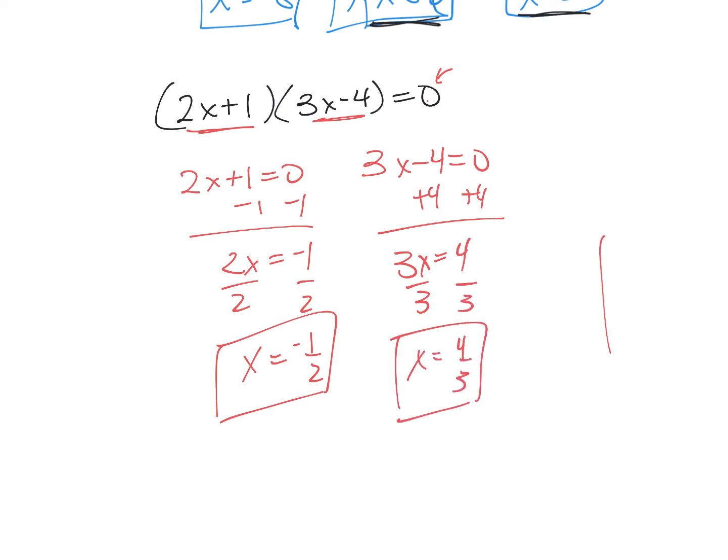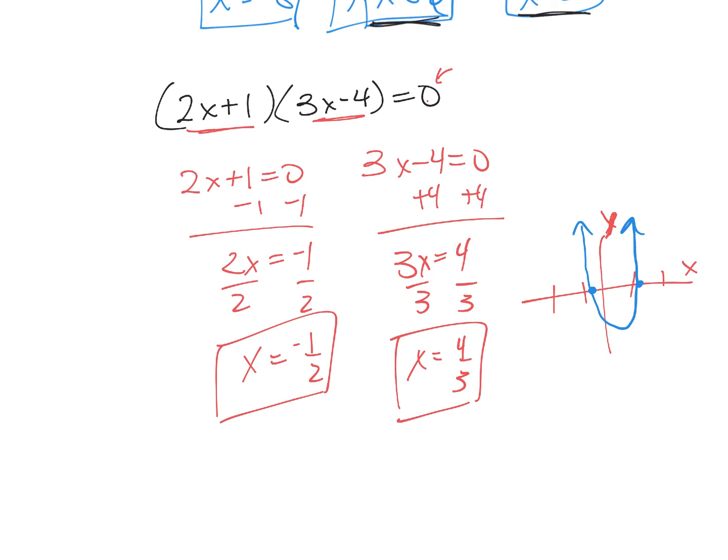If I had to graph this, I would get an idea of what this graph looks like. This is an x, that's a y. I'm going to put a 1 there, and these are going by 1. So I have a negative 1/2, so x is about right here. And 4/3 is a little bit past 1, going closer to 2 but not quite. It's 1 1/3. And so this graph would look something like that.